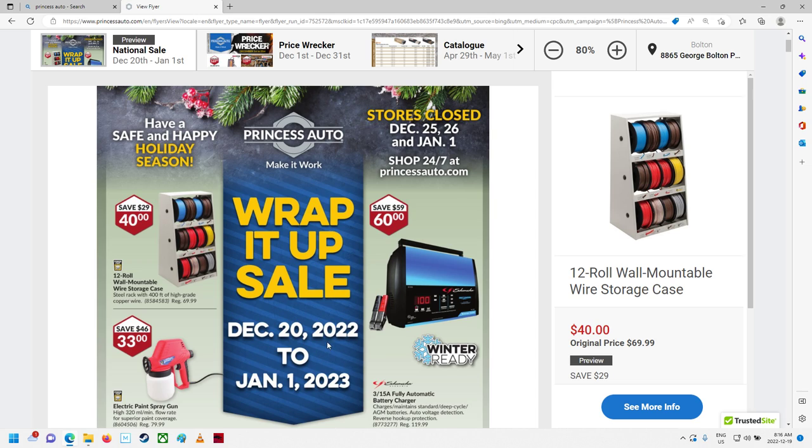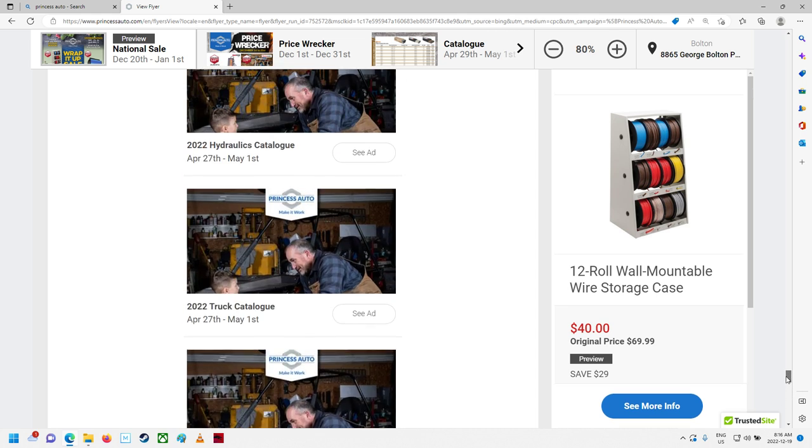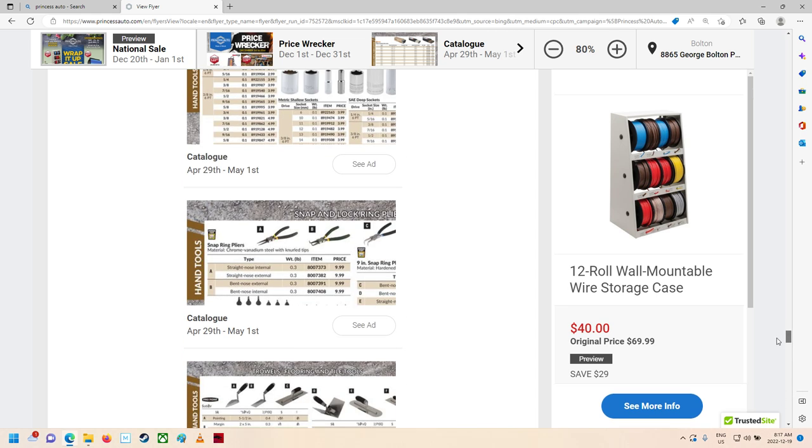2023 and 2022. Man, holy smokes. Anyways, what do we got on sale for Christmas? This is probably going to be a pretty giant one. I actually didn't get this one in the mail, which is kind of weird. Let's just zip to the bottom here and see how many pages we're looking at.